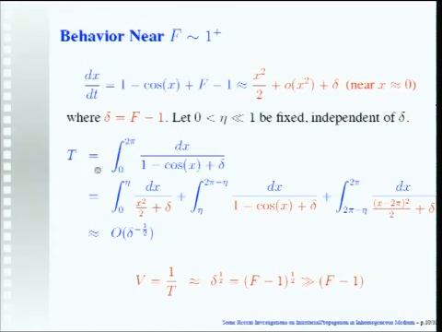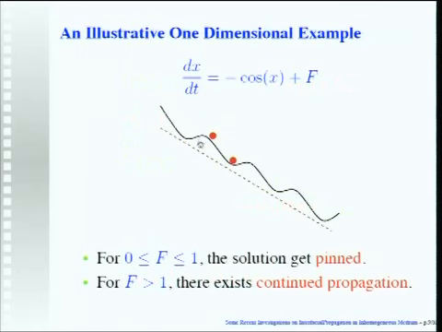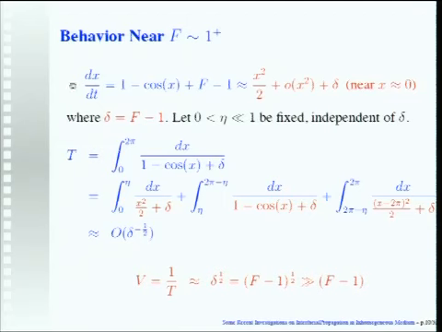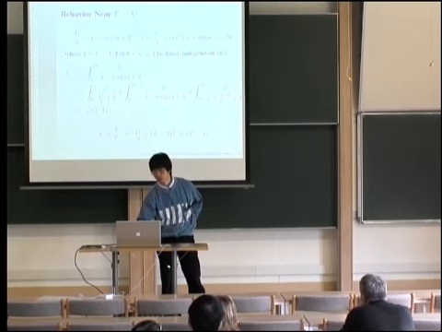You can compute the time, and then do some expansion. The critical time is the time you spend along this maximum, or this maximum slope, and you can do a Taylor expansion. Near 1, when f is near 1, the dynamics dx/dt is given by x squared over 2. That's the normal form when you compute this near the bifurcation phenomena, near the critical threshold. After this simple calculus, you will see that the velocity, 1 over time, is exactly delta to the power 1/2.